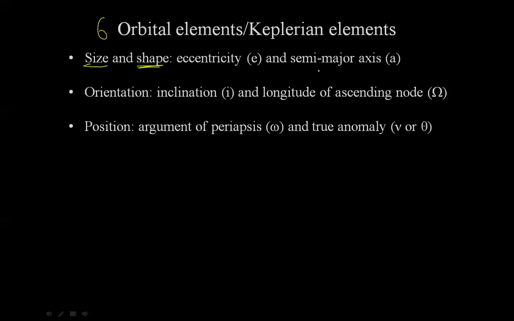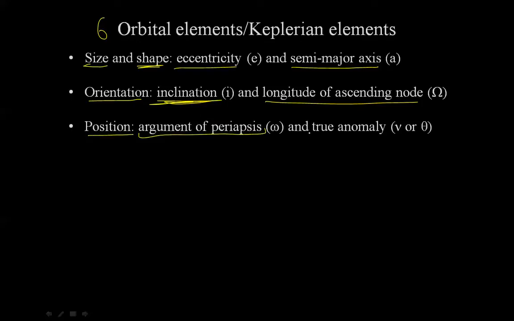So we have determined the six classical, or Keplerian, orbital elements. Size and shape of the orbit are given respectively by the semi-major axis and the eccentricity. The orientation of the orbit in space is given by the inclination — the tilt — and the longitude of the ascending node — the swivel. The position of the periapsis is given by the argument of the periapsis, and the location of the body from the periapsis is given by the true anomaly. We can hold any of the six elements steady and change any of the others to get entirely different orbits, yet define all orbits using just these six elements. However, there are some special cases.